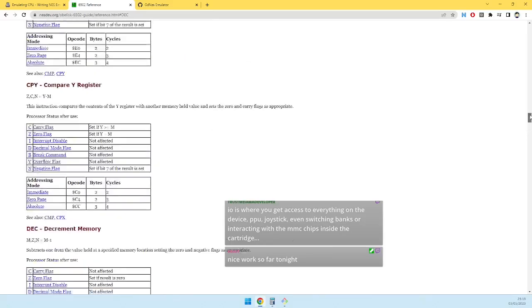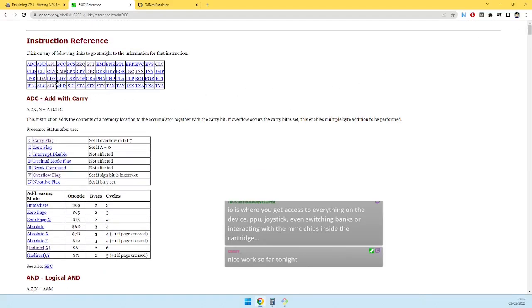So, what do we have now? We have done all the first row. We have done clear flag for this. We have done comparing. We have done decrease X and decrease Y. And we have increase X, increase Y. So from the second row, we are only missing AND or EOR or ORA and jump.